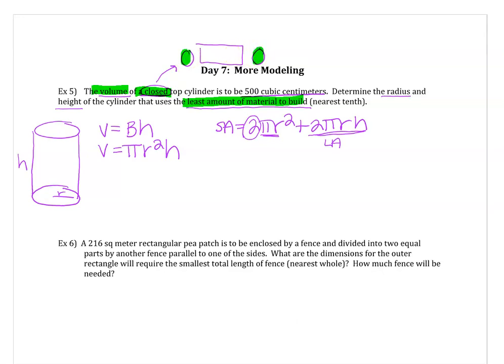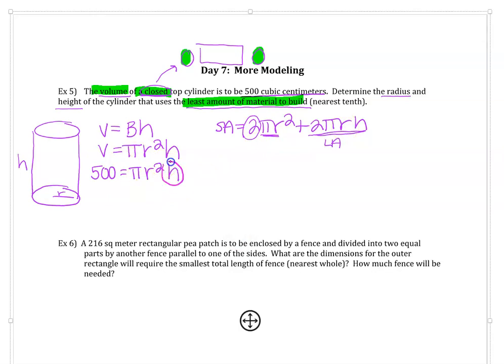Alright, moving on. So let's fill in what we know. I know the volume is 500. And that's about it. So now it's where I have to kind of make a move. I gotta go from what I know the most information about, which is the volume, and work towards what I'm trying to find, which is information about the surface area. So I need to look at my volume formula and solve for a variable that I can plug into the other one. Sometimes students say R, which like puzzles me. Let's solve for H, because if I can isolate or rearrange these variables in terms of H, I can then substitute it in over in the surface area formula.